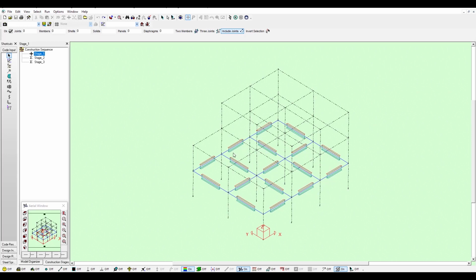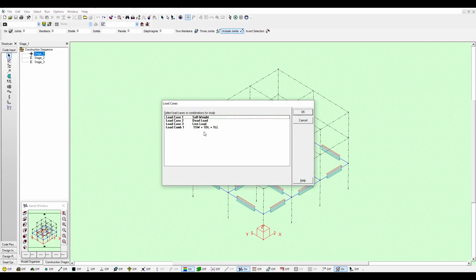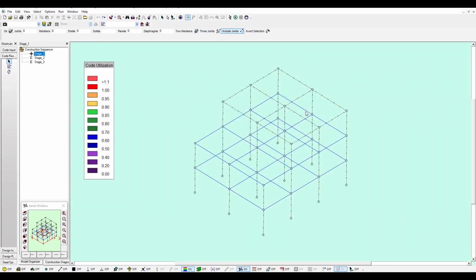Here you can see the selected objects for my selected beams for the first story. I click code check. You can select all the load cases and combinations, but to keep things simple, I will select just my load combination number 1 and click OK. And now I have access to the code results window, where you can see the different utilization ratios. Before checking on the code check results, I just want to perform the code check for the other 2 stages.